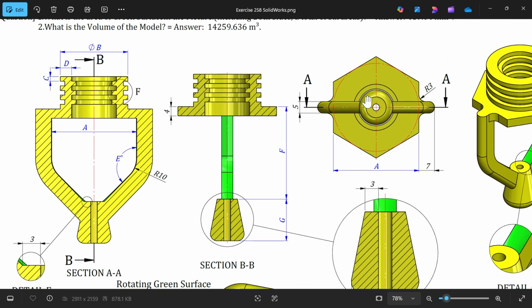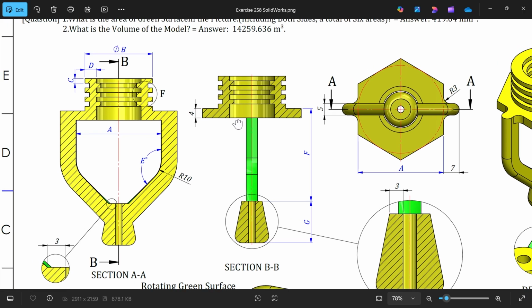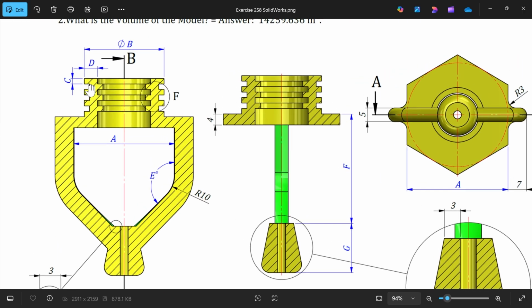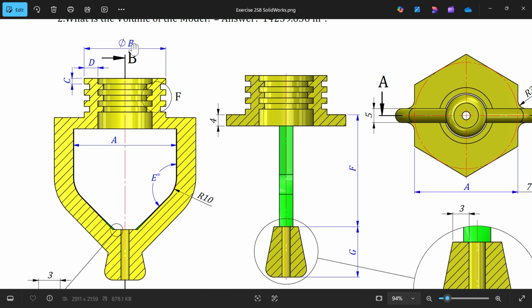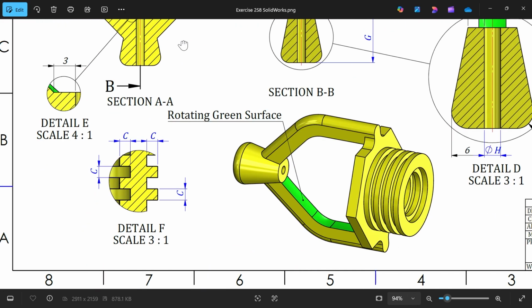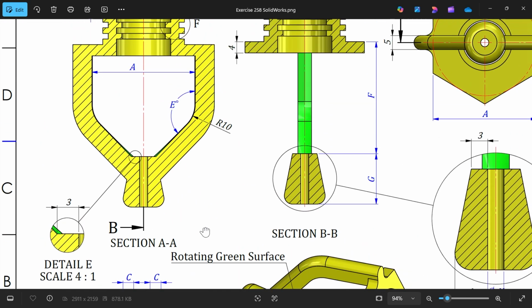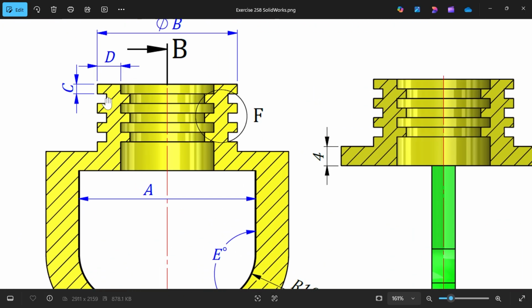Now let's make this upper part hexagon shape A and the depth is 4 millimeter. Fine. Then corner fillet are R3. Okay, this R3 fillet. Then we will make this one. You will see outside dimension B, D, C. These all are even you will see here. These all gaps are 2 millimeter. So total how much length? 1, 2, 3, 4, 5, 6, 7. Total 14 millimeter this length.